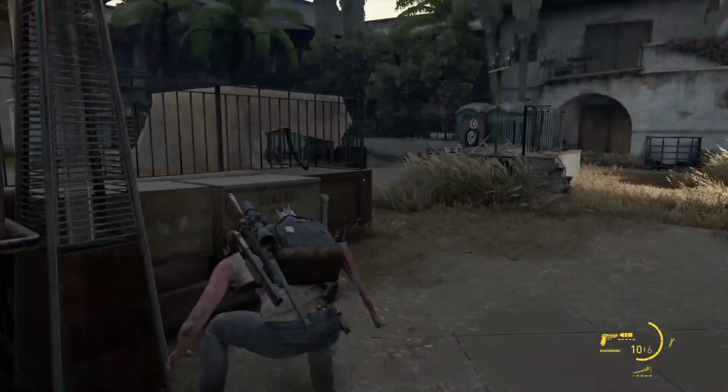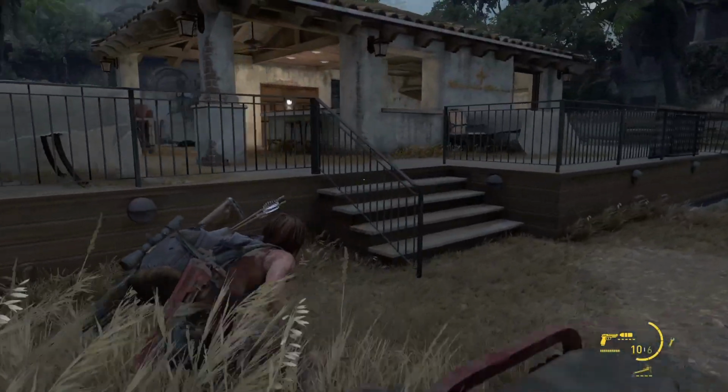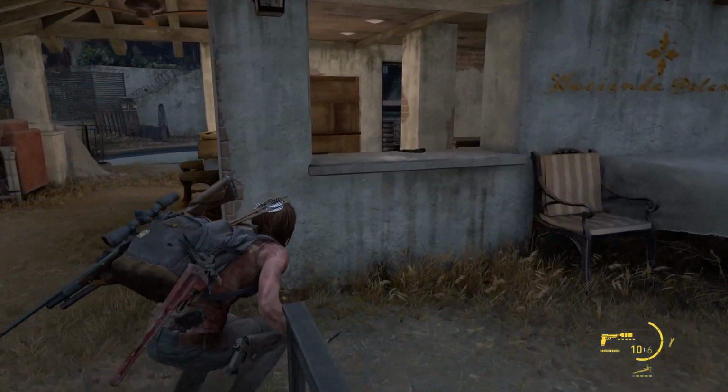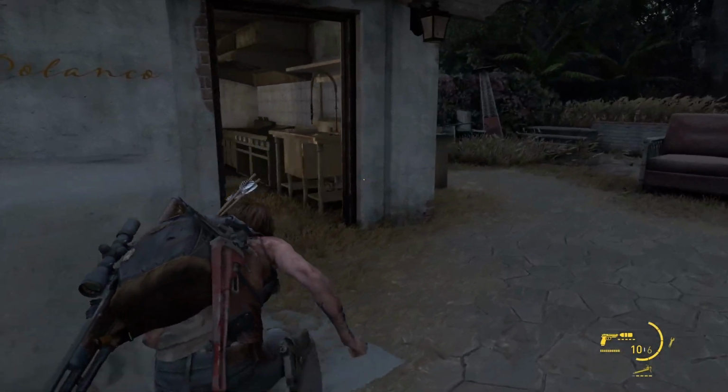Okay, so now what I'm doing is I want to release my little clicker spawn. There's 2 clickers over there. Once again, it's kind of tricky. You got to stealth up on them, otherwise they'll come after you. And here I'll demonstrate how to use the silenced pistol to release them.